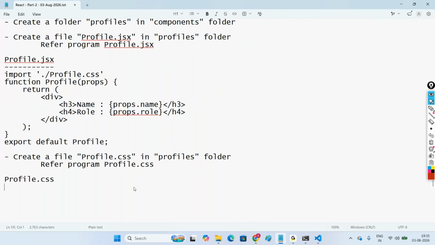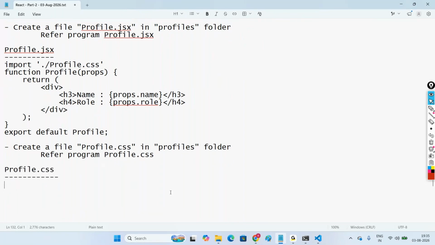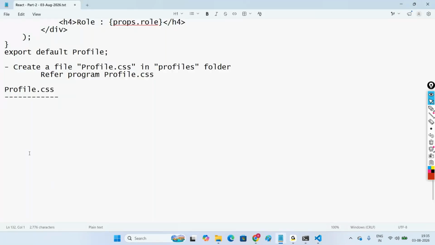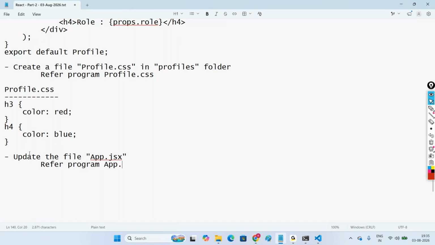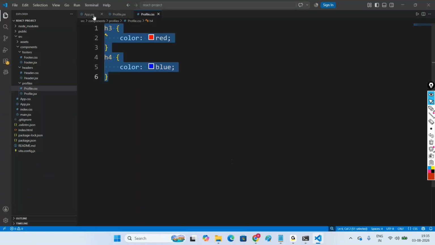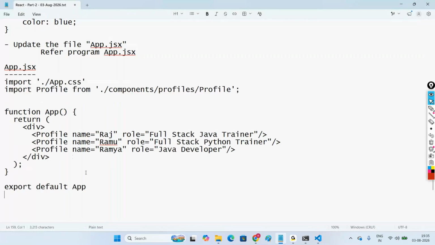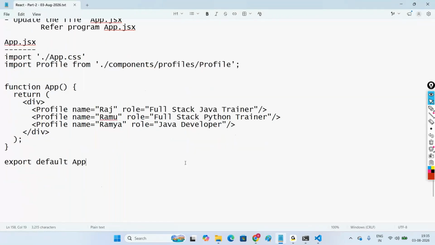Finally, update the file app.jsx. Every time we need to update this main component. I'm providing all the code in the notes.